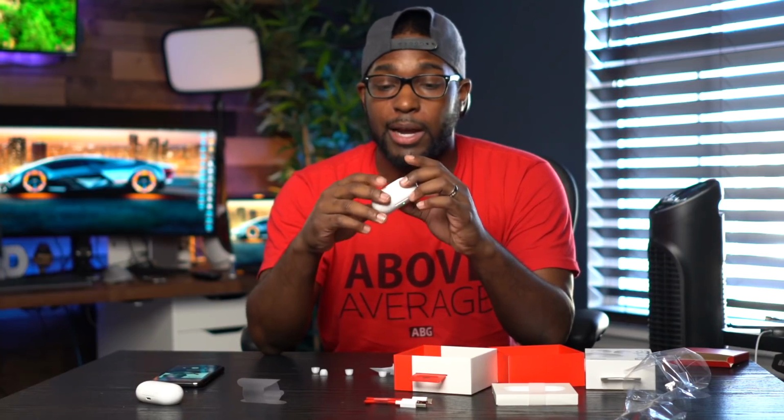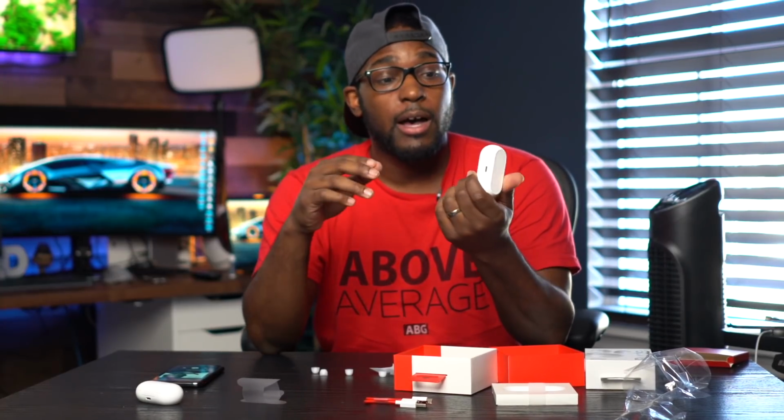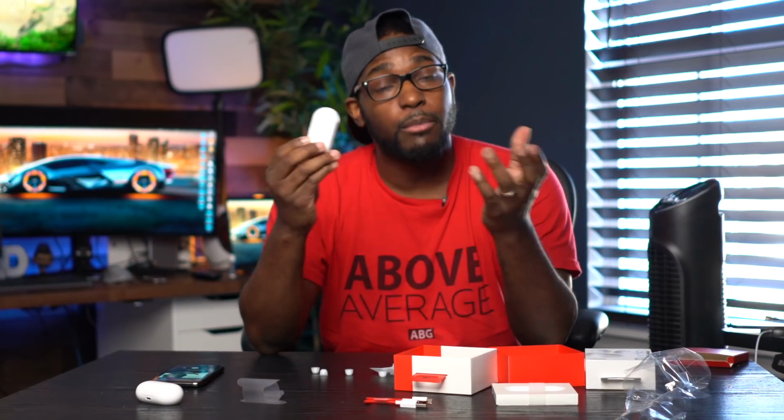But overall, I gotta say, I am kind of impressed with the OnePlus Buds Z. It's giving me the vibes of the Wireless Z that I had here on the channel. I'm going to be putting those side by side because price-wise, those are all kind of around the same price, so it's pretty much going to come down to sound quality. We're going to put these to the test. But overall, guys, that is the OnePlus Buds Z.